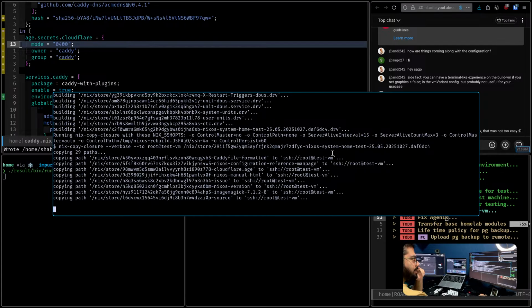Why is it thinking about something? This copy closure was the main pain point when I was fixing that piping issue, and I feel like it's still slow regardless of that it's able to print and flush everything.